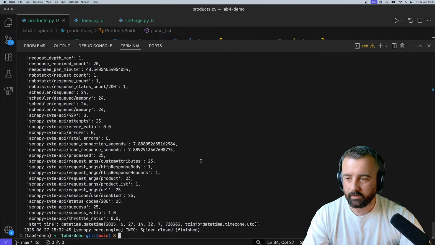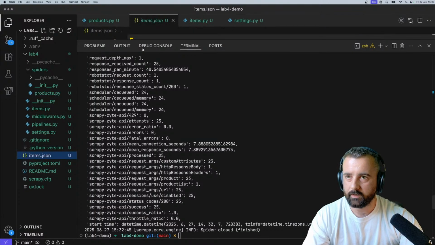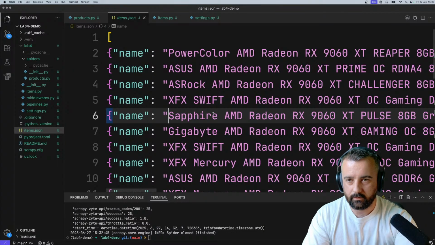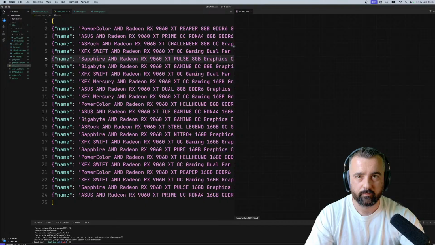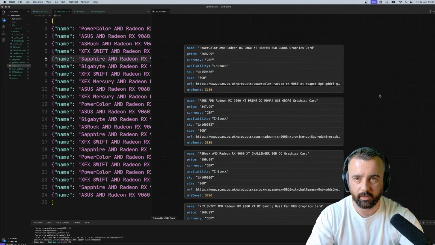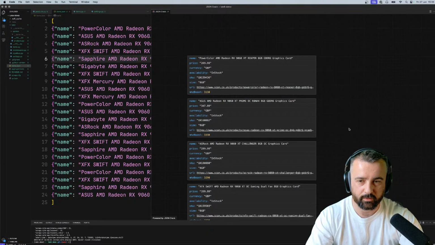So this is all run. We've got everything here. So I'm going to open up my items.json file. Shouldn't really call it items.json, that's bad. And we'll make this a little bit smaller, and open up this handy dandy thing. And we can see now that we have this megahertz boost field in our JSON with the information, which hopefully is right.